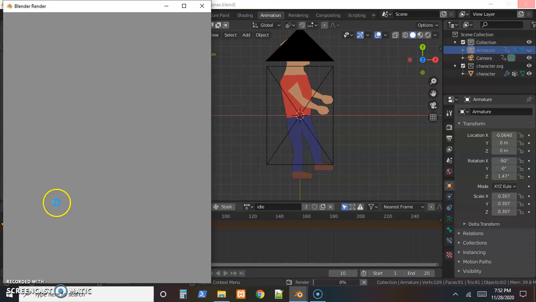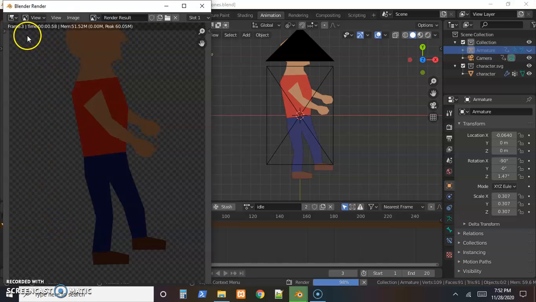I'll pause the video while this goes through though. Oh, there it goes. And you can see it takes a second or so on each one, and the higher the quality, obviously the longer that's going to take. Also, the higher the quality, the bigger the file size. That should make sense. Well, already up to 17, 18, so we're almost finished. There we go. All of our images are rendered down.